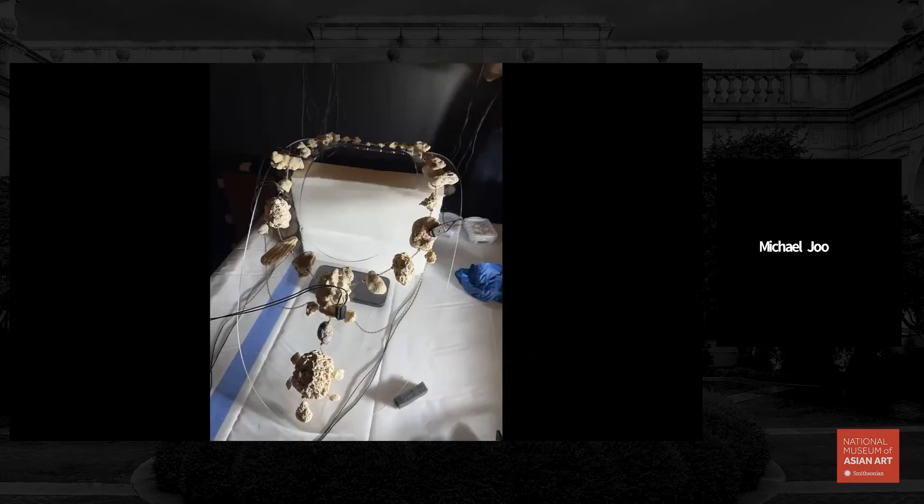One of the interests was to respond to the necklace form, which I did not get to see in person as it was deep in storage or on tour. I responded by collecting hundreds of coral specimens along Sand Island Beach. It was interesting to try to pull out of them a silhouette of this necklace — to conjure from these eroded marine organisms and their exoskeletons the shadow, if you will, of this piece of jewelry from the past, itself a reflection of a kind of international cosmopolitan identity. But I thought: how could that coral and all of its history convey the complexity of the task and the idea of a place?